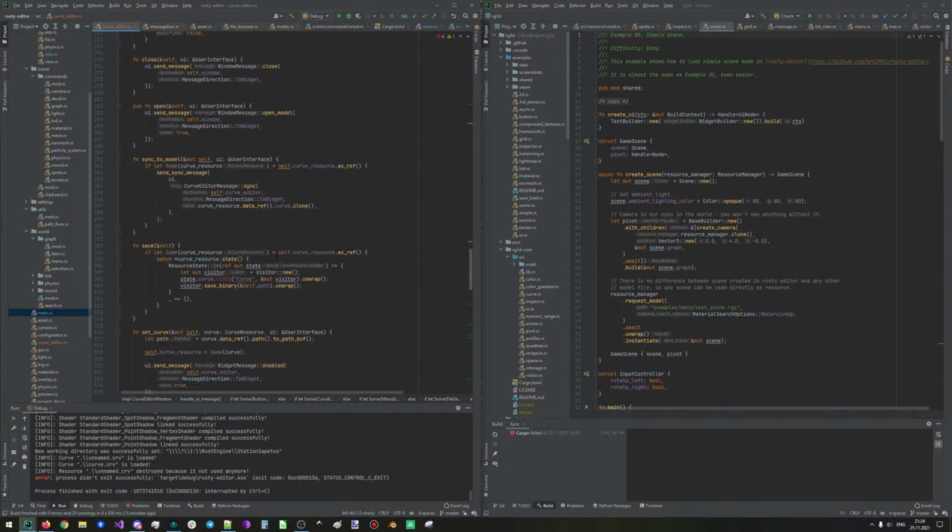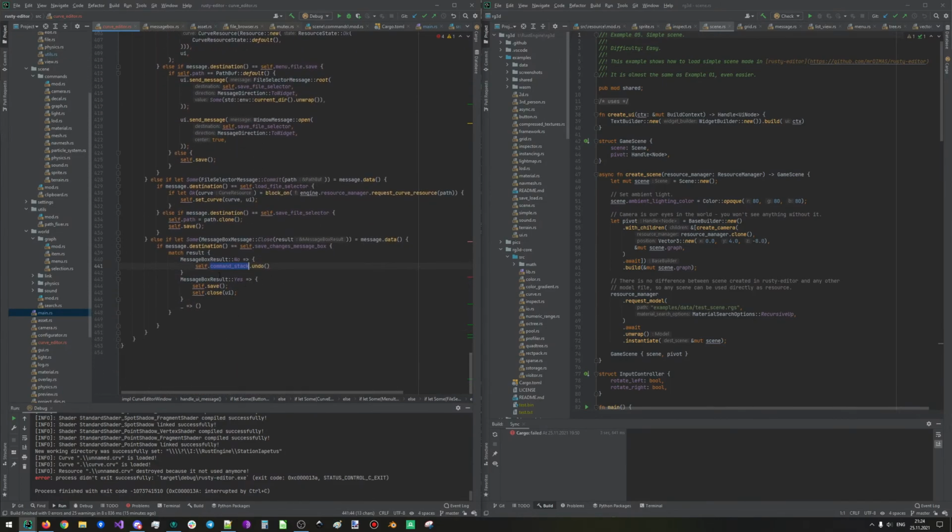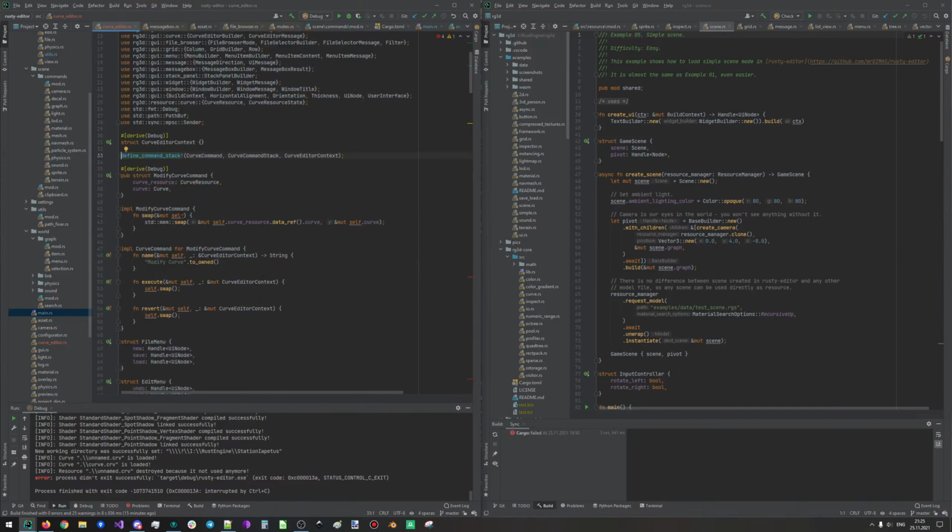And that means that if we just close the window without undoing all the changes, we will still have the modified version of the curve in memory, and we don't want to do this. We want the curve to be in its initial state when we just started editing it, right? So what we want to do in here, we want to undo all the changes until the end of the command stack, all right?